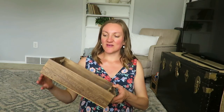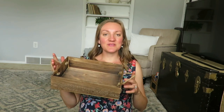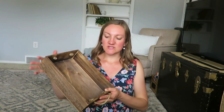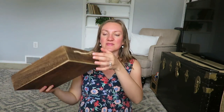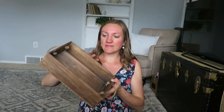Alright, another item I found, which I really don't know if I truly needed it, but I thought it might be cute on our counter at the little house, our fixer upper, to have like a coffee station, put like the Keurig cups, snacks, something like that. It was $1 for this wooden box. No brand on it or anything, but I just thought it would be really cute to corral something on a counter for guests, or even on a coffee table with some coffee table books or something like that.